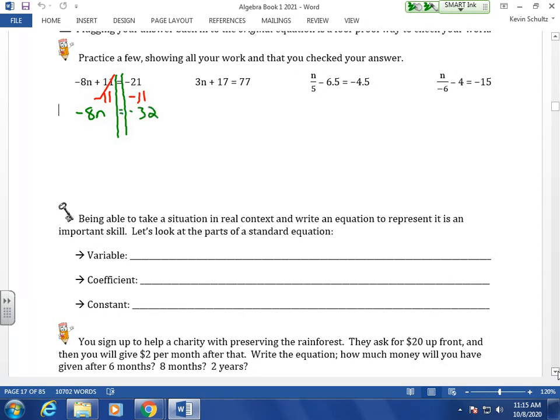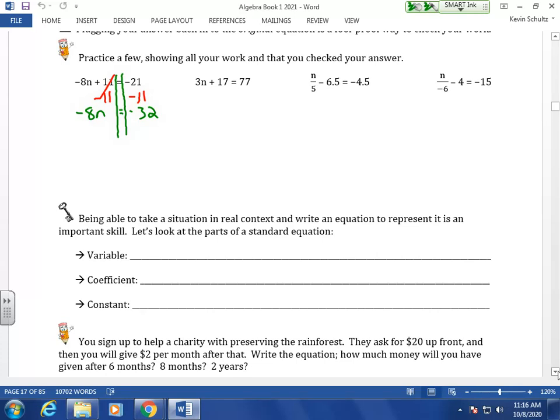Why do we have to subtract 11 from the right side as well? Elise? What you do on one side of the railroad track, you do on the other side. And why is that? You're absolutely right. Why is that? Daniel? They're equal. You have to keep that balance scale balanced, right? If you only take 11 away from one side and not the other, now your scale, which was nice and balanced, is one side's heavier. It's going to go out of whack. So we have to make sure that we do it to both sides.